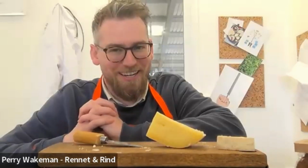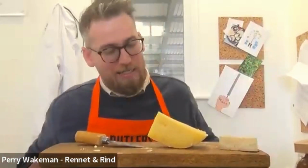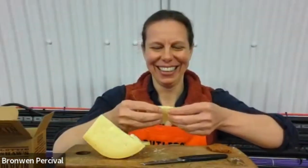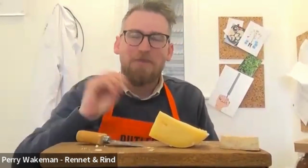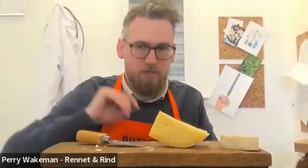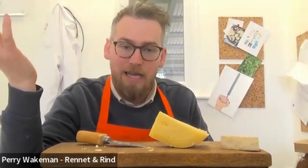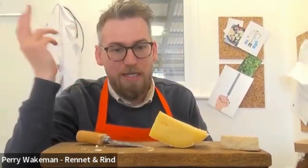Although, it's going to provide a point of differential, and we have plenty of cylindrical style cheeses. Yeah, we do. And sometimes, well, I'm going to eat my words, aren't I? Sometimes just a little bit of difference pays off, and it's nice to have these different styles. But yes, quite like some of the cheeses we had before, considering the cutting method a cheesemonger would have to go through, and also the scalability, if someone's having to cut 5,000 pieces, they're not going to choose your cheese because of that.